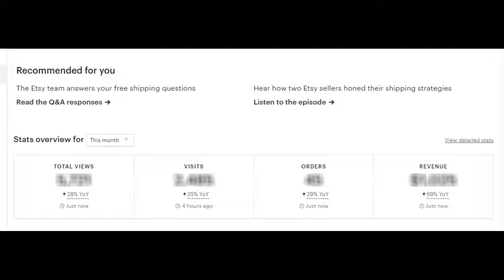Tip number 2 is you can check your own stats. So what I usually recommend for this is to look at your stats for the month or the last 30 days or the year. You can choose from the drop down here which one you would like to look at, but try not to look at a week because that's not going to give you enough information to compare really. But you can check and see how you're doing compared to this time period for you last year, which is really more of a telling statistic and something that you should be consistently looking at because everybody is selling different products. Maybe they peak at different times of the year based on what you sell.